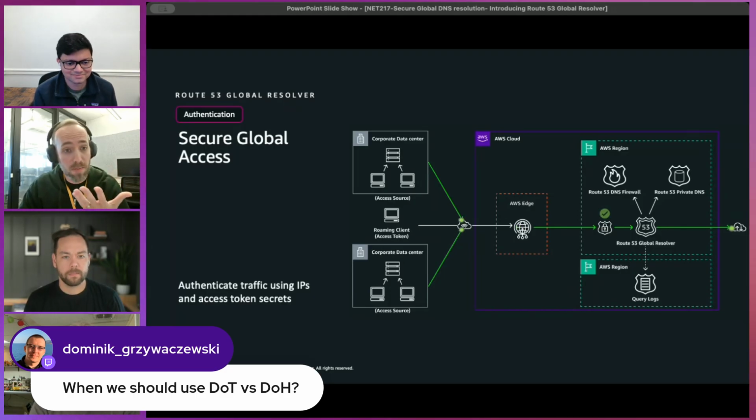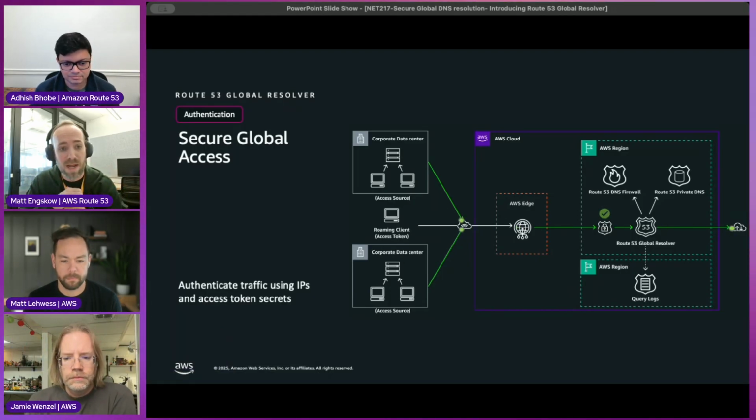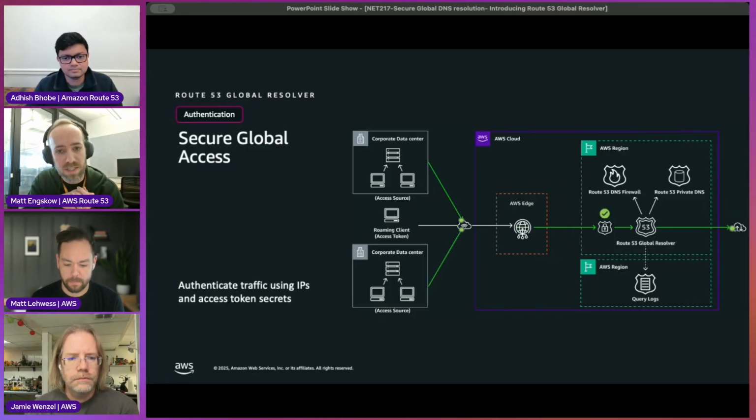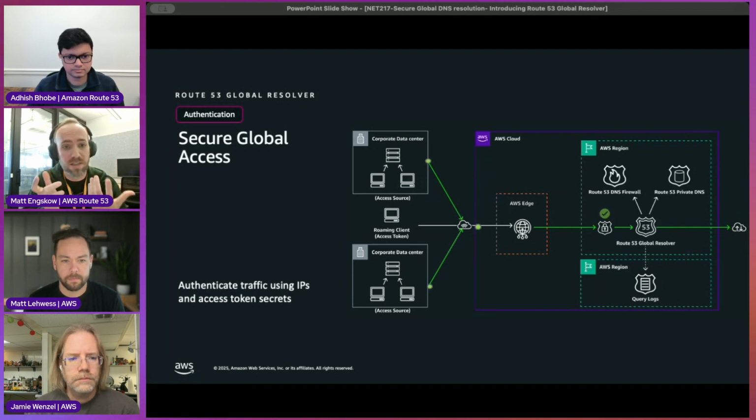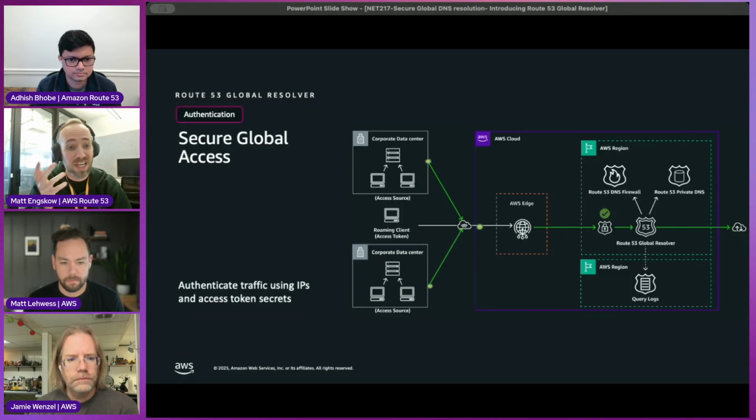For the security properties that they bring you, they're both very similar. You're both going to have encrypted packets, and they're going to prevent that sniffing on the wire. So great properties either way. For Global Resolver specifically, the way that you embed that token is going to be a little different. We tend to see folks that are using a centralized DNS forwarder software already using DoT, and folks that want native support on client devices that might be running Windows or Mac or something else using DoH. But it's really about your clients and what they're able to use.